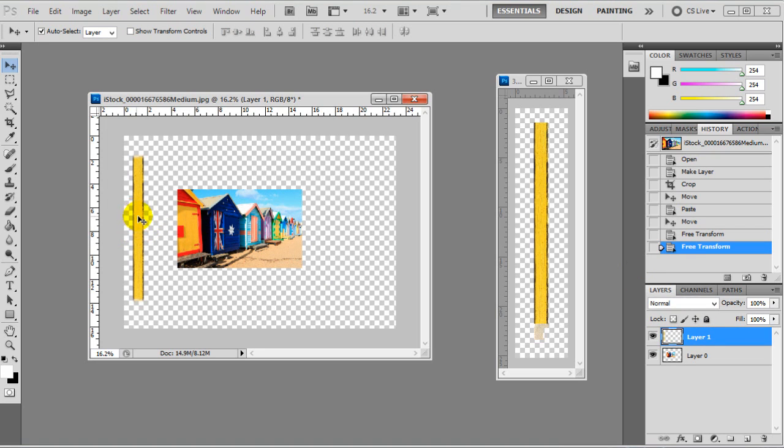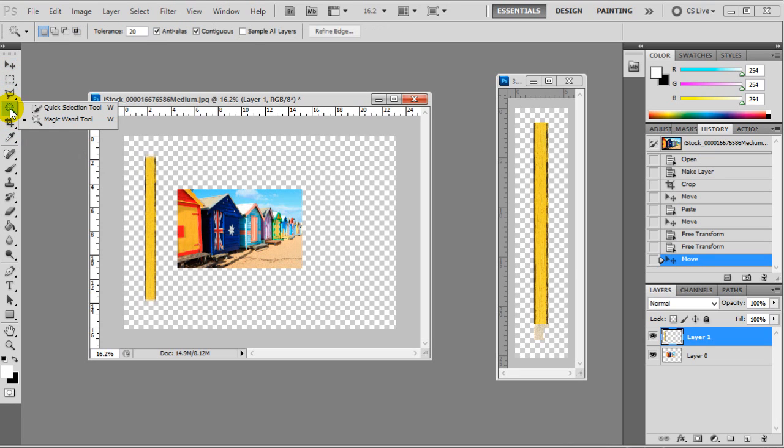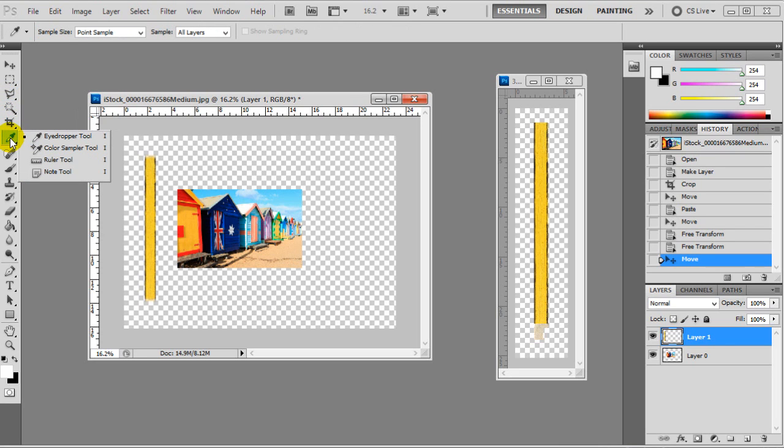If the molding photograph that you've taken wasn't quite straight, or you don't know if it was straight or not, one of the handy tools in Photoshop that most people aren't aware of is the ruler tool. Right click on your eyedropper tool and click on the ruler tool, and the ruler will let you draw a line.